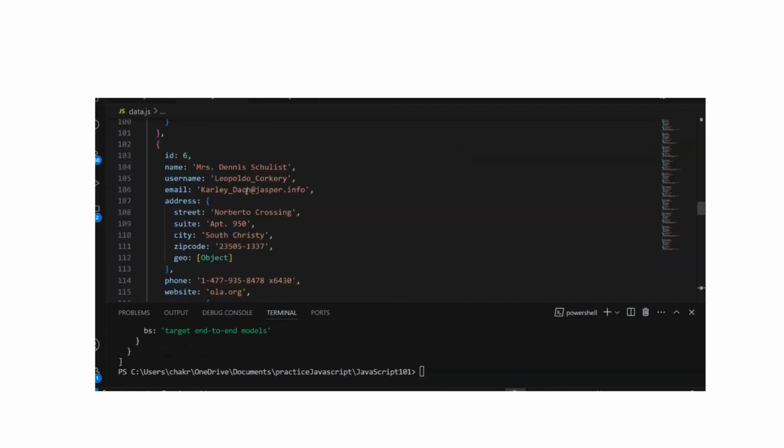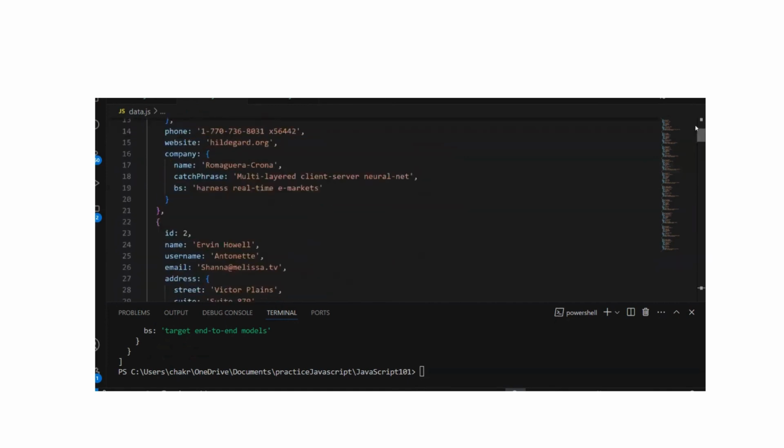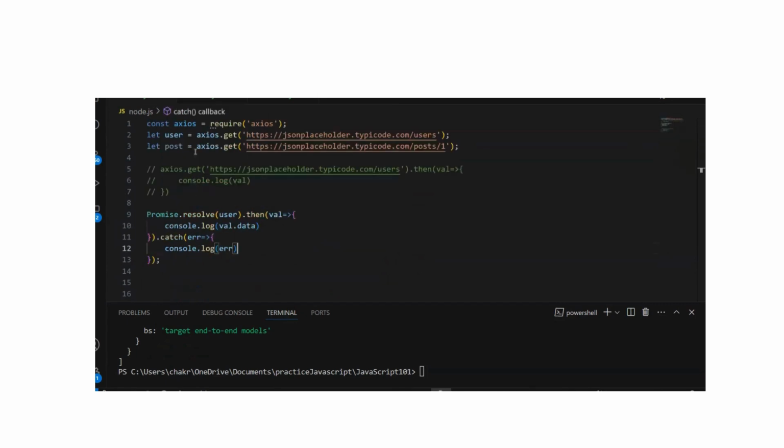You see, we have 10 user data in this Axios call. This is a simple promise. Now we have multiple. So the reason I'm showing this is why we change from promises to async await. There must be some inconsistency, and that is the reason we have to move forward with async await.